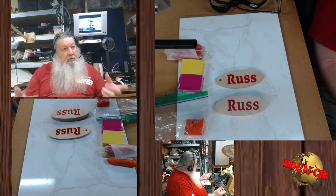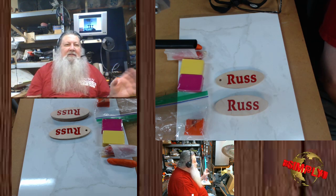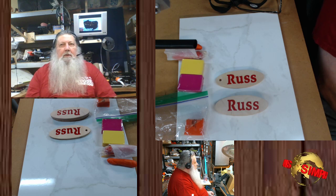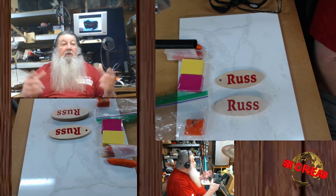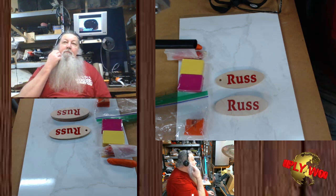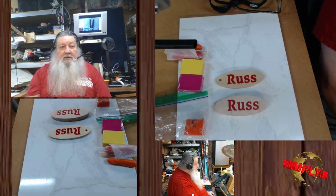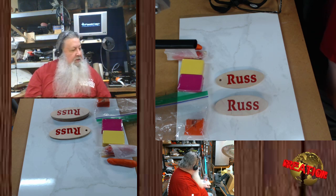Okay, so I noticed Aussie Man was asking what we're up to tonight. This is part two of the polymer clay. I've been playing around with it this week, and some of the stuff that I had learned before, I found out differently. I always thought you had to have a backer, and that's what I was told, but I'm beginning to wonder if you do have to have a backer. We'll get into that and some other things that I've been tinkering around with.